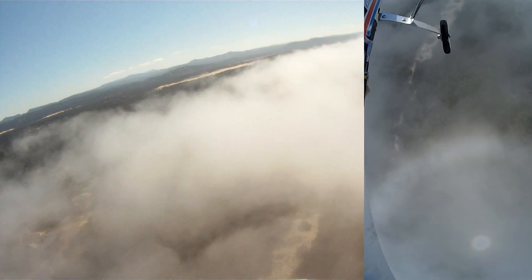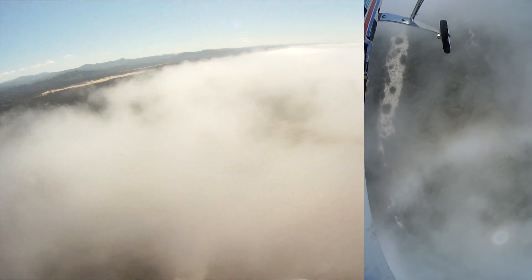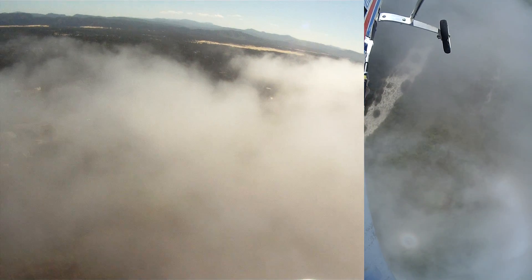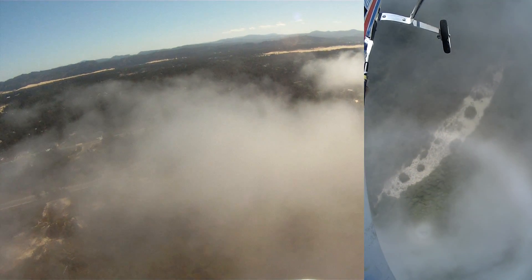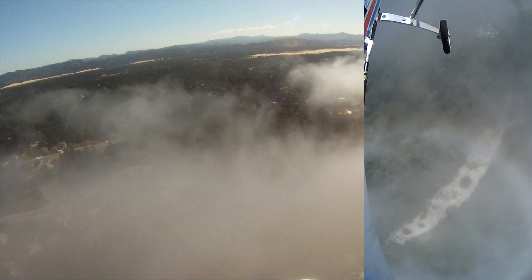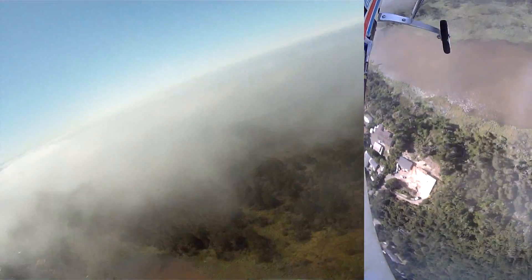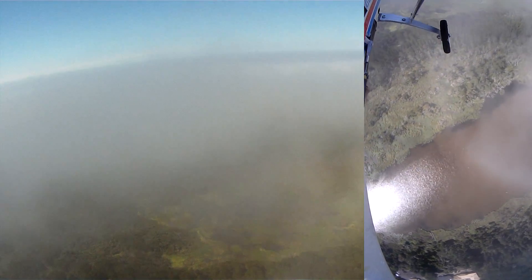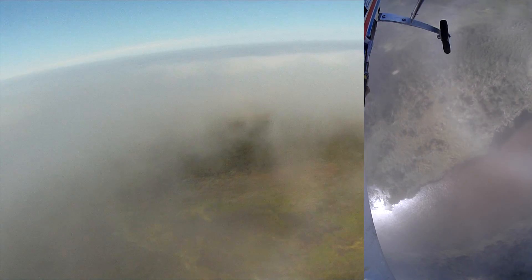Off to the east you can see inland where there is no fog at all — it just simply clears up completely in that direction. At this point in the flight I am slightly concerned but not worried. I have been above the fog before, so I know I can handle getting the Skywalker back down. I am already coming up with a plan. I will simply fly out a ways inland, turn around, then head back underneath the fog and land. No problem, right?